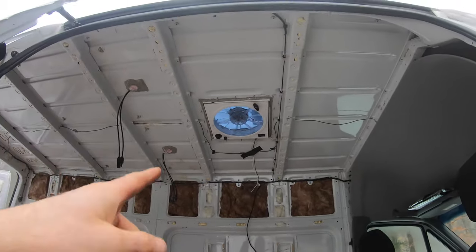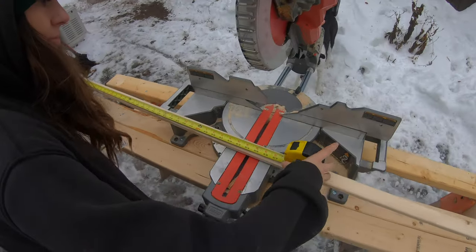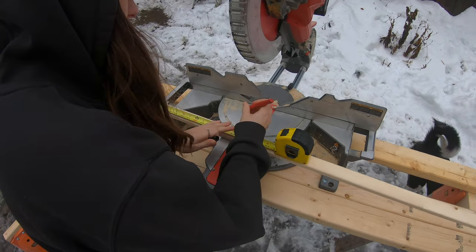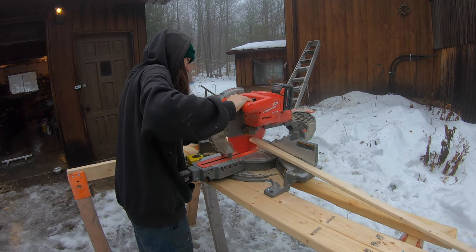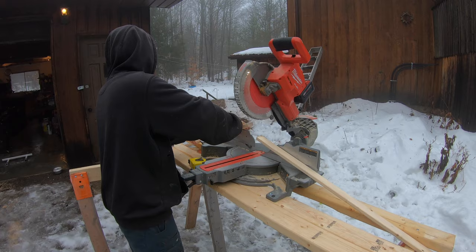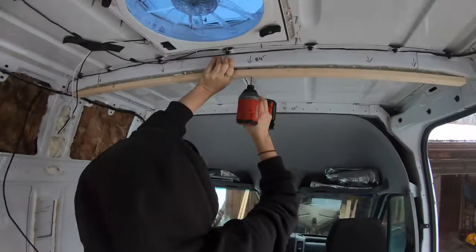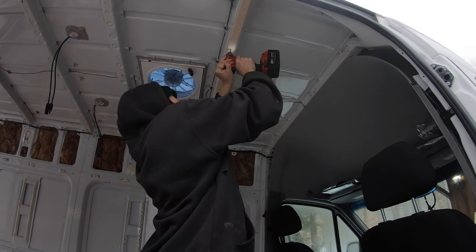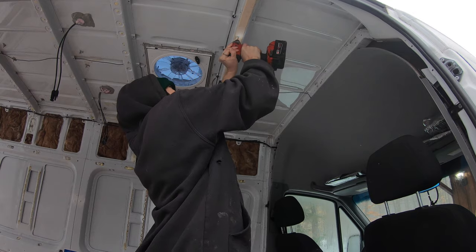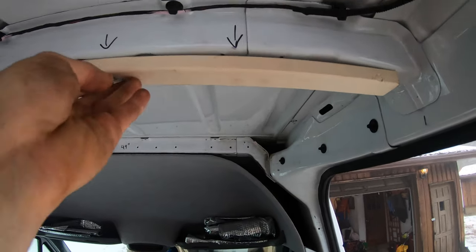Alright, so Danny's going to get started on cutting all the pieces for the ribs there, basically the backing. Piece of cake, eh? One done. There you go. Nice. That's in there plenty. Could sink it a little more. I should sink it, yeah.